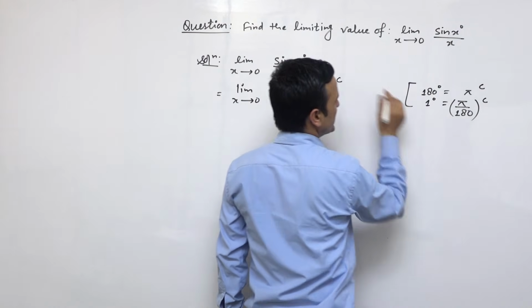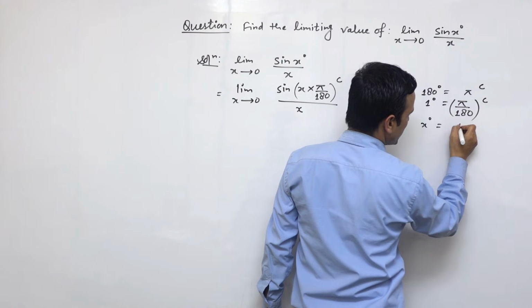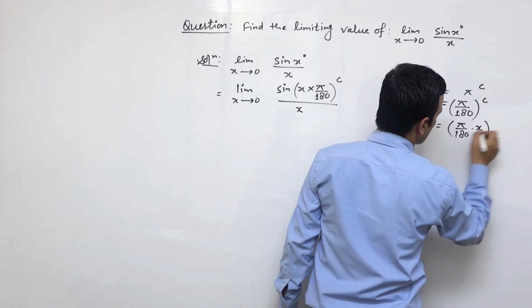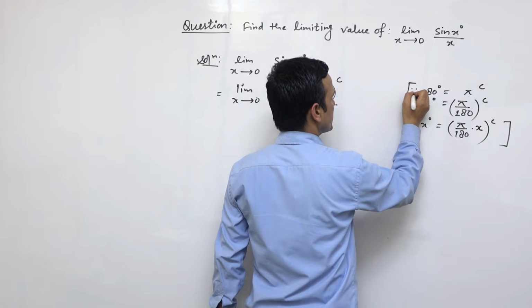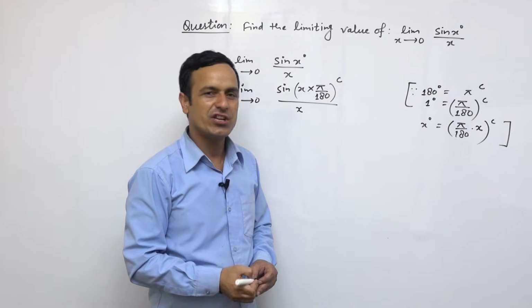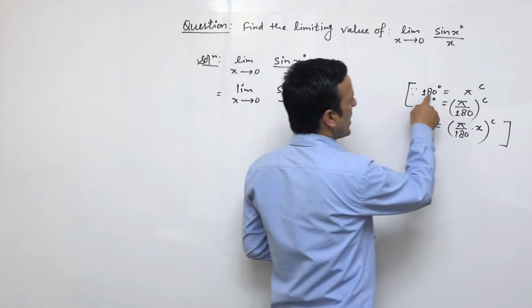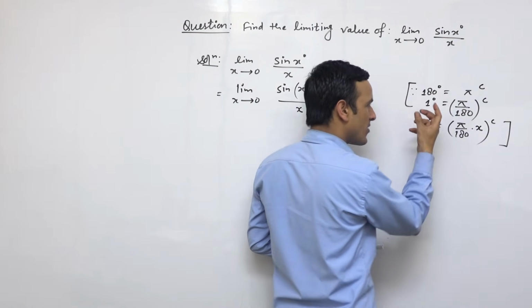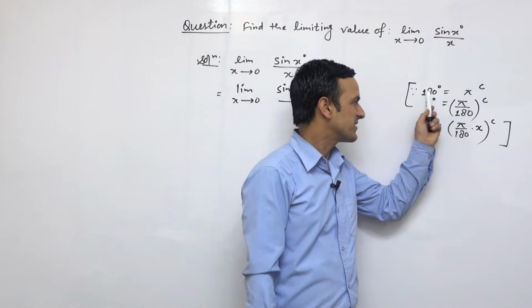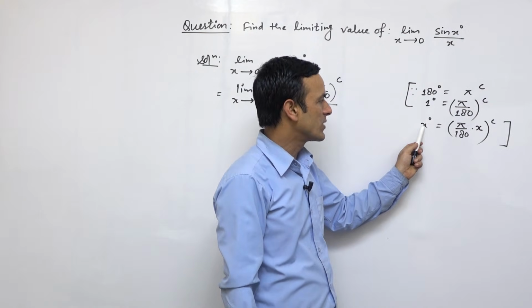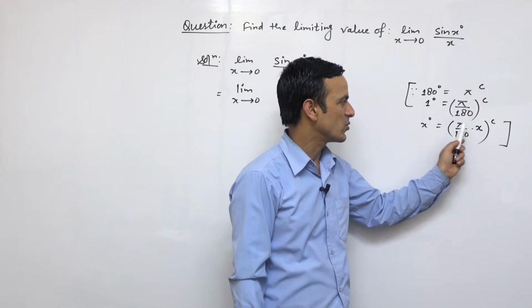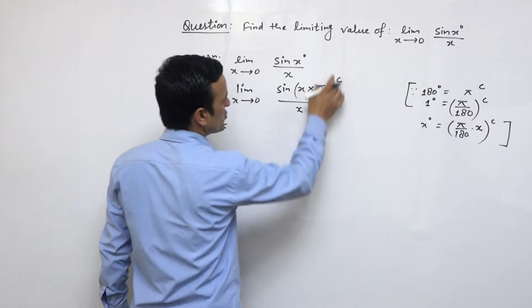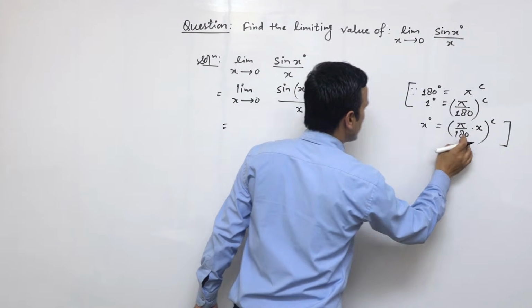Then we have x degree. We are going to change x degree. So pi upon 180 into x will be the radian. So this is the reason. How to change this degree into radian? 180 degree means pi radian. Then 1 degree means, to get a smaller quantity we have to divide by 180, and to get a larger quantity we should multiply. So it is actually the unitary method. So apply this rule. x degree means x times pi upon 180.